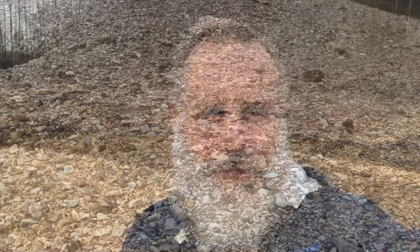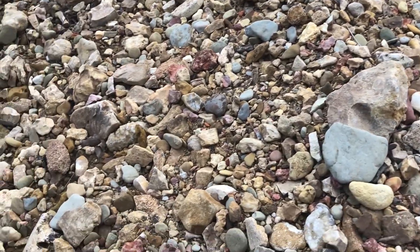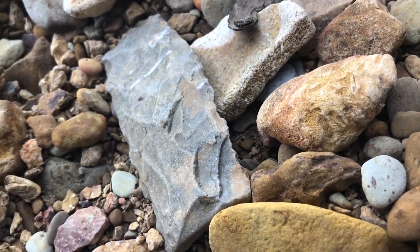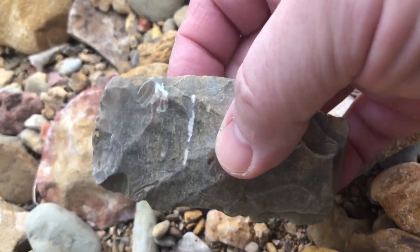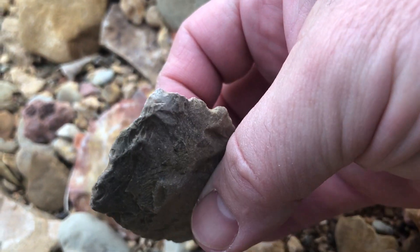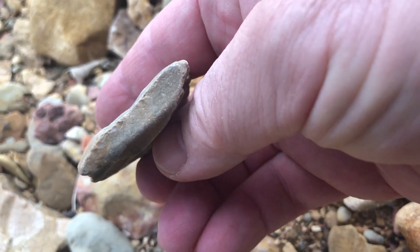It's Matthew with Kentucky Artifacts and Outdoor Adventures, out on a new creek today. Got a piece on the ground on this incredible rock bar that is just thick with flint. I've got what looks like a flint blade or an adze here on the ground — looks like it's busted off at the base. Oh yeah, it's worked square across the end there, looks a bit like an adze. Worked all the way around, broken off here at the base, so no telling how long it was. I just got on this rock bar, so we'll see what we see.